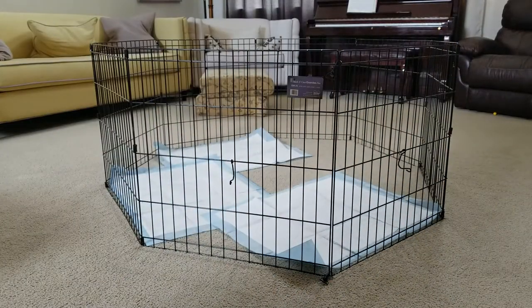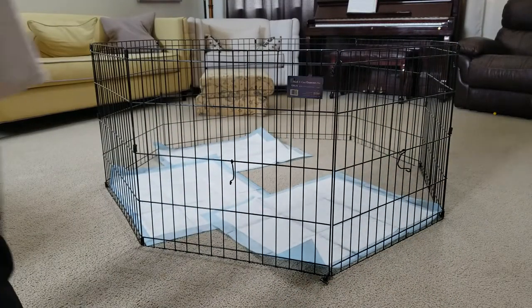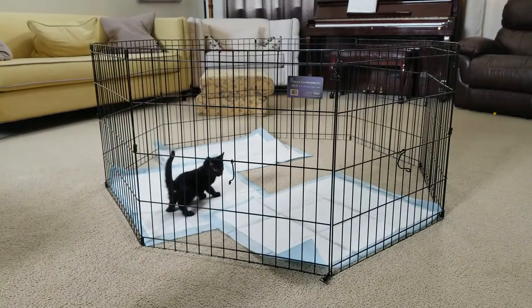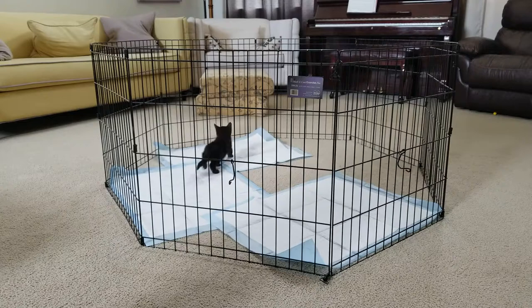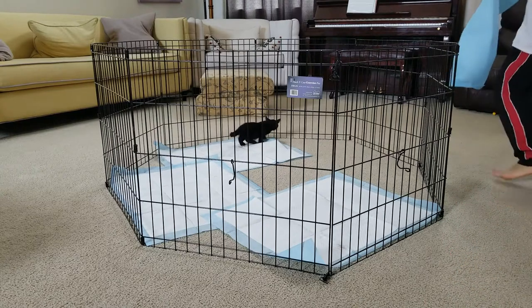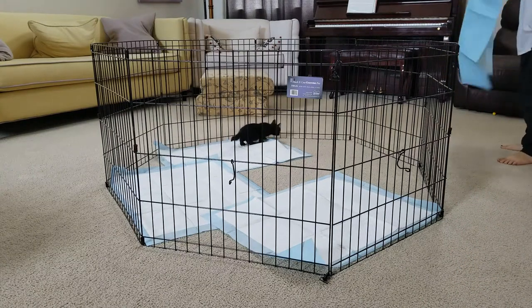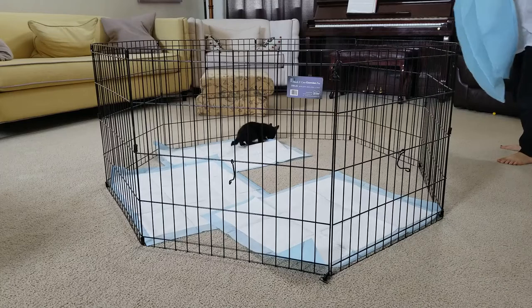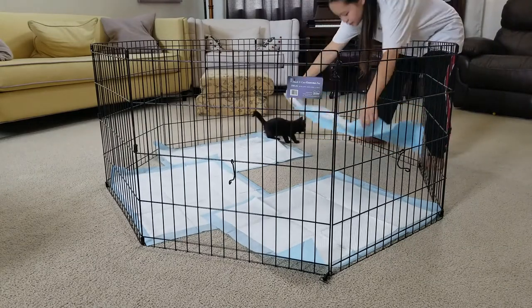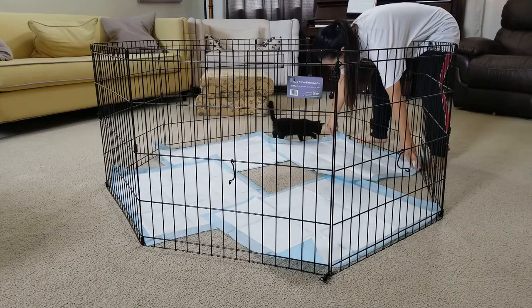Poppy! What's that? What are you guys doing to me? She can jump over though. Yeah, I think she can jump over. If she figures it out. When she gets bigger, huh? She likes to run around and play a lot.